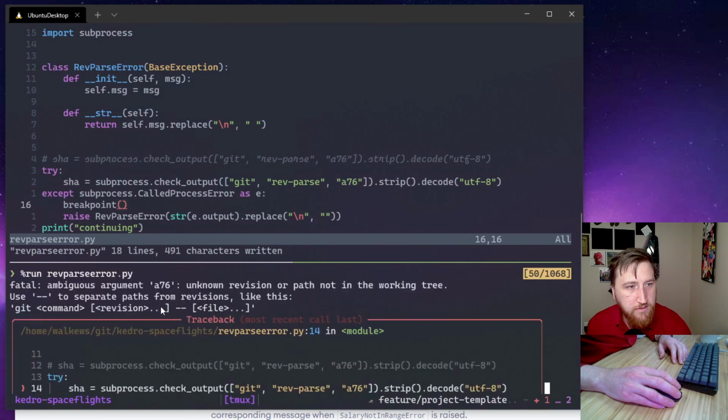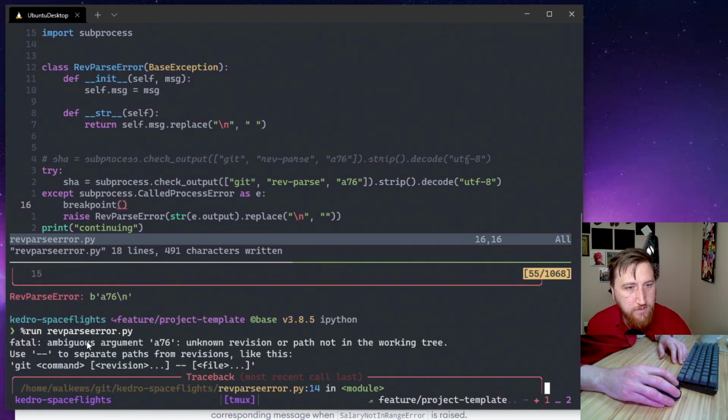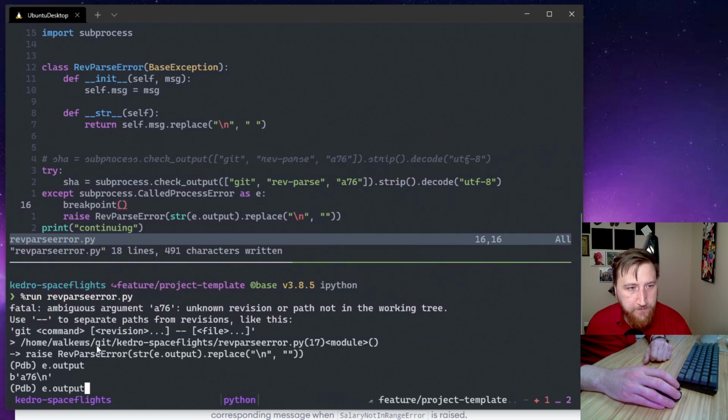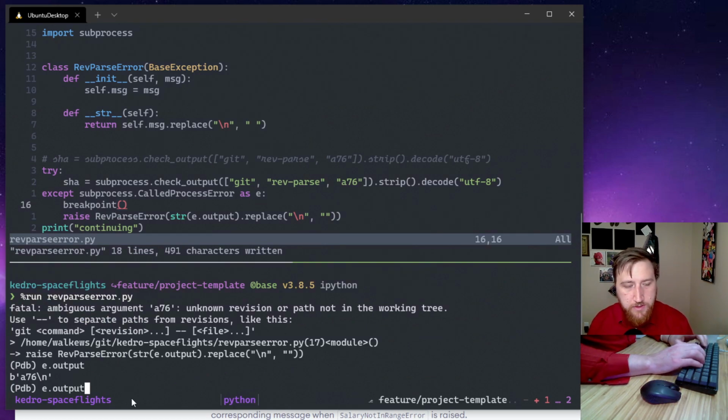Like I want not that, but I want this whole thing. e.output.decode UTF-8.